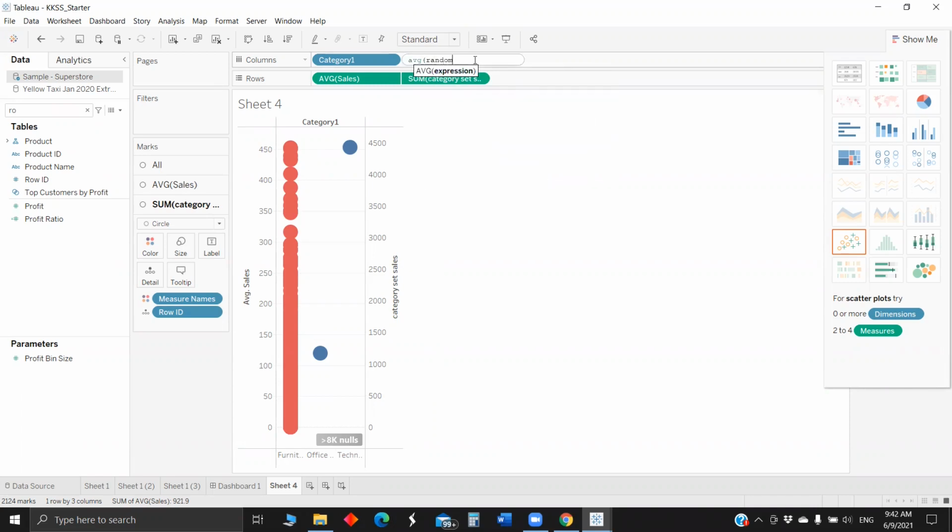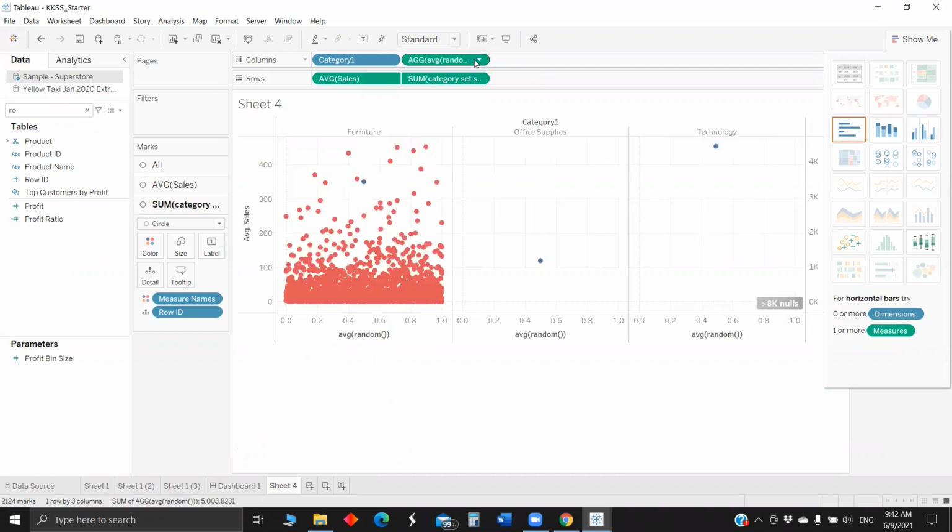I'm using average so that we will get decimals when we take the average of random. If you go with random without average, it will be crossing one and a lot of integer values will come. In order to get all the values in intervals, since we have used this average, we are able to get values between 0 and 1, and that's why we are using the average of random rather than going for the random.